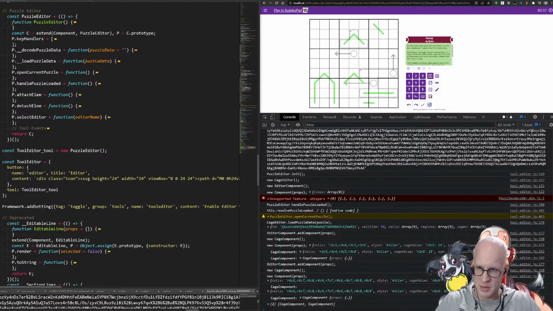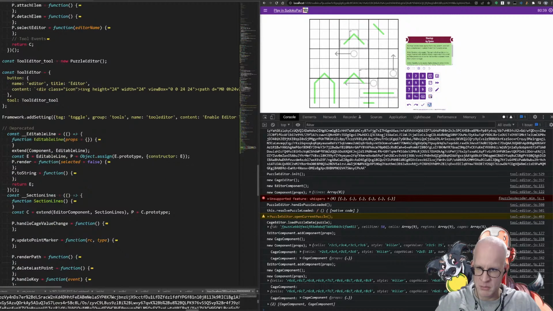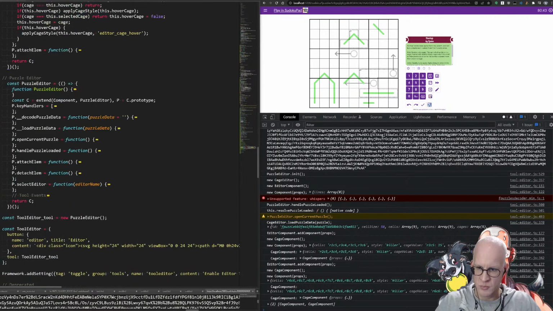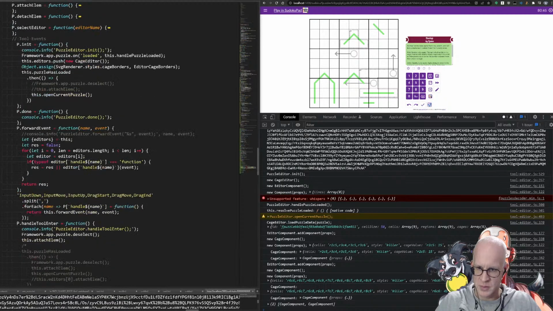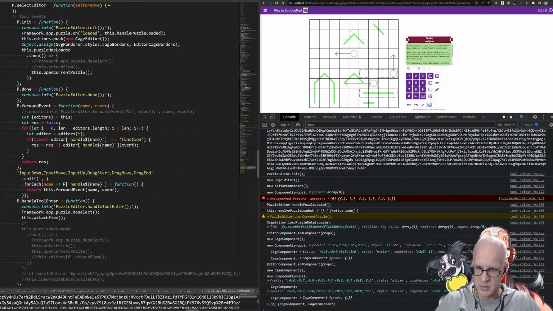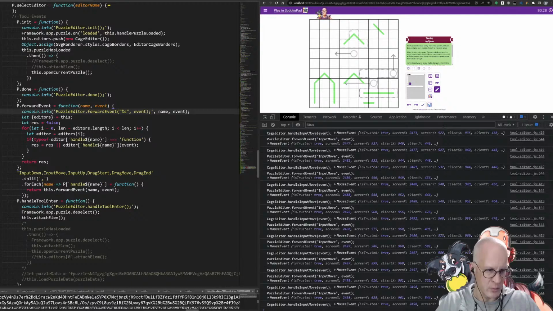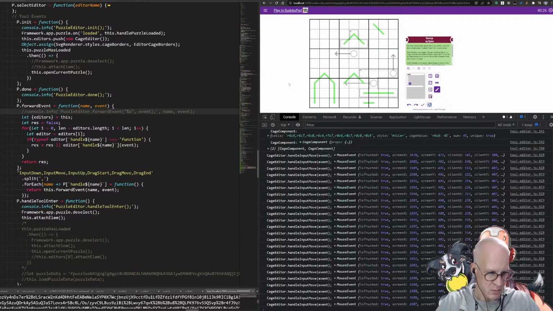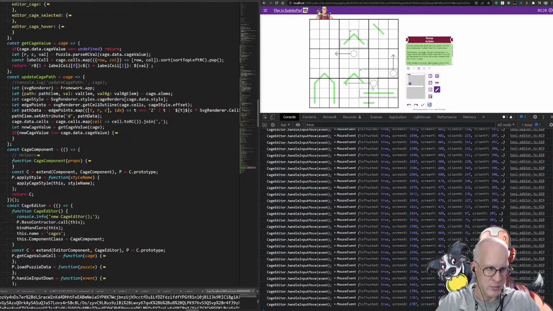Puzzle editor. Tool events. Handle tool enter forward event. Oh, so we weren't in the editor. Okay, never mind. Yeah, the handle input move we don't need anymore either.